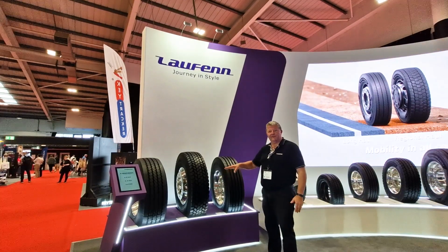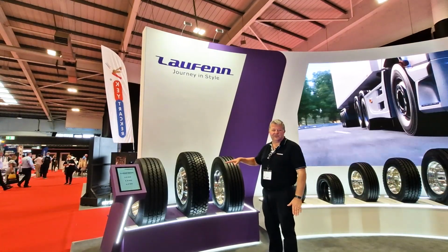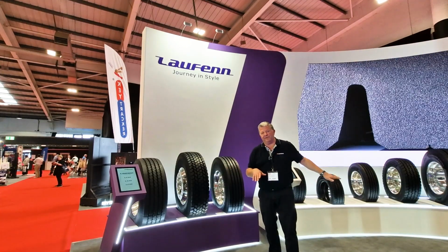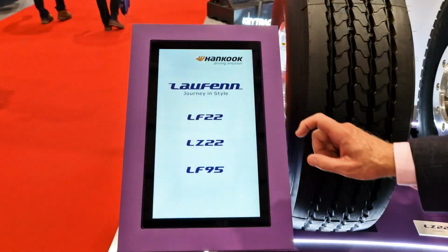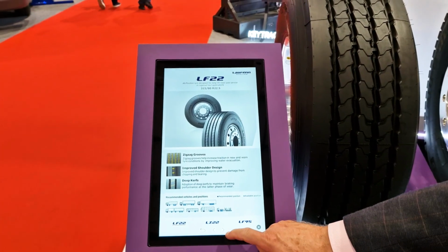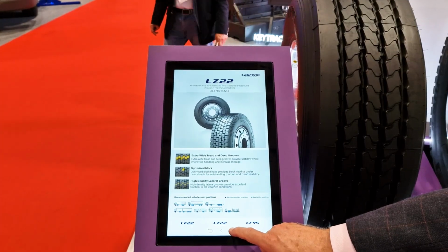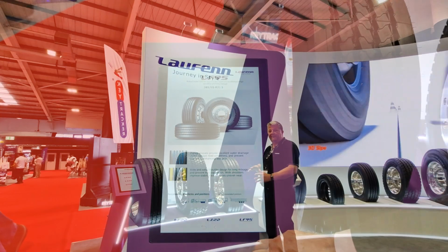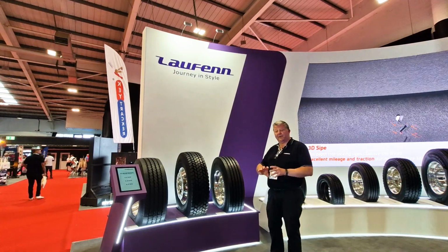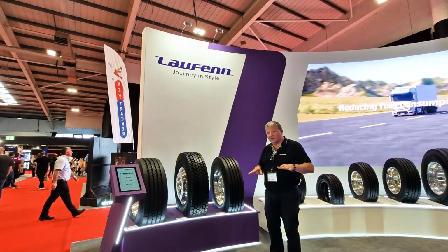The Laufenn tyre, to explain its origin, is engineered by Hankook. It's a Hankook Tier 2 product with some of the older technologies, as we bring in the new technologies on the Hankook 51 series and the hybrids, traditionally at a lower price point. This is the Tier 2. It answers more of an economical question to the end user because it obviously has a lower price point. The price point is lower, but the performance is higher. So in reference to Hankook as usual, the return on investment is excellent. But because it's new and people aren't sure of the Laufenn brand, we'll also guarantee it against accidental damage. If people are thinking, oh, okay, what's the R&D in it?